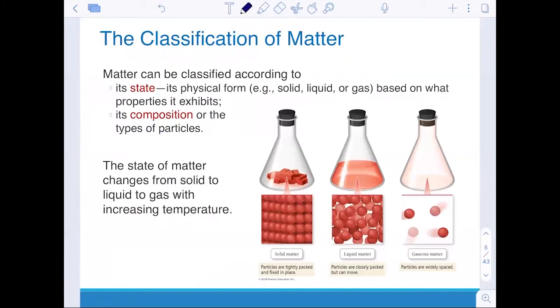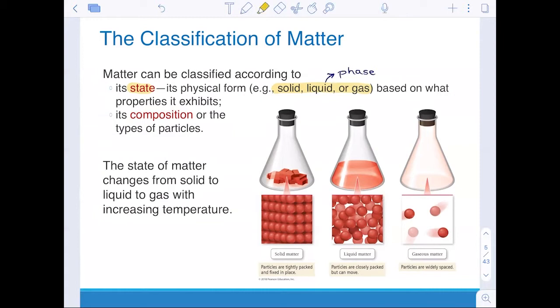All right, with the classification of matter, it's really important for us to be able to talk again about not only the name of the element that we're talking about, and what form it's in, whether it's an atom or a molecule, but also the state and the composition that it's in. The state is simply going to be whether it is a solid, liquid, or gas. Those will be our phases. Another word for state is a phase. And that's what we're going to be able to see.